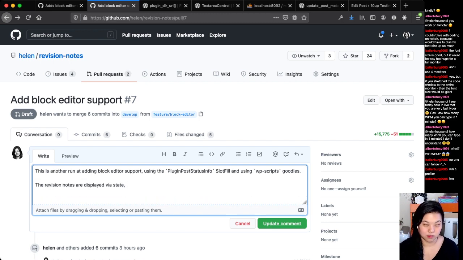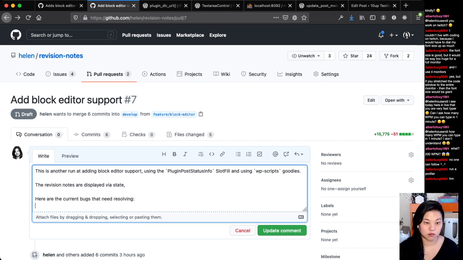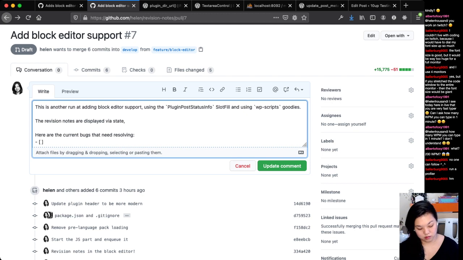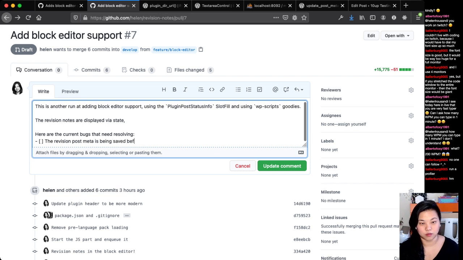Let me write, here are the current bugs that need resolving. Make a checklist. The revision post meta is being saved before parent post meta, leading to off by one revision notes, blocker.